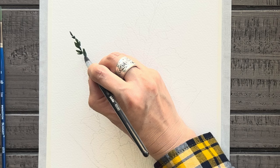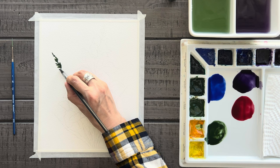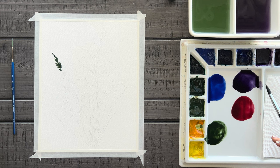Now that we've worked our way down the stalk a bit, let's transition colors and add in some of the purple or pink or even a combo of both and blend that into the base of this green a little.